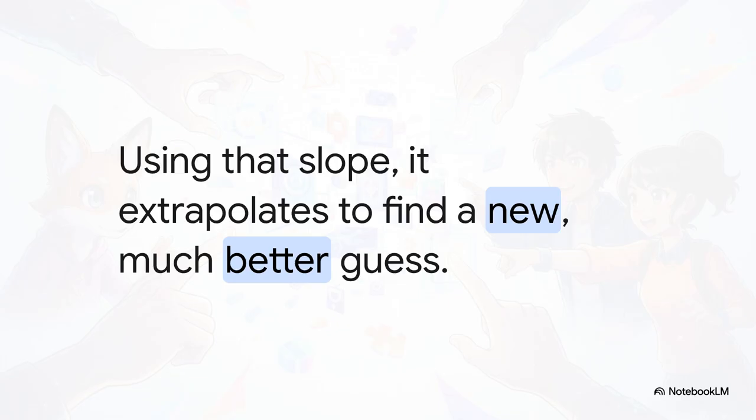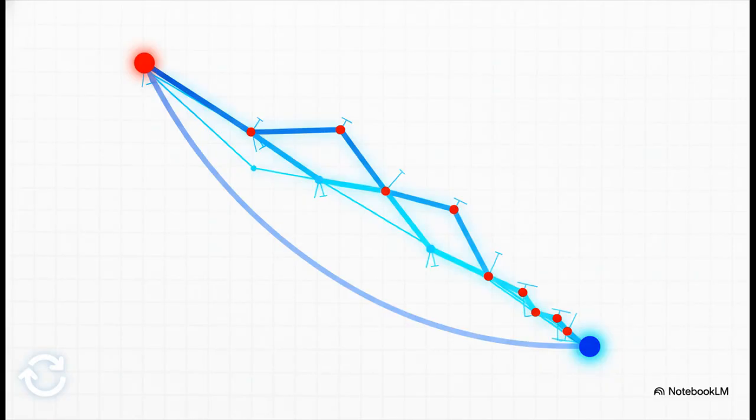I mean, look at that. In just one step, look how much closer we are to an actual solution. And from here, the whole loop just becomes this powerful engine of refinement. From this new, better guess, it calculates a new, smaller residual. It finds the new slope at that point. It projects down to find an even better guess. Each time it repeats this cycle, it just homes in on the target with incredible precision.